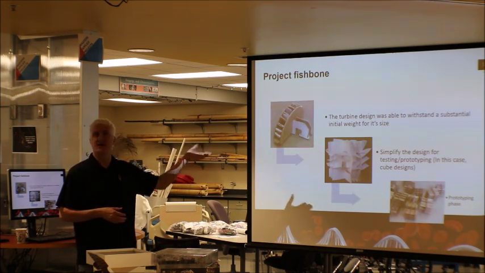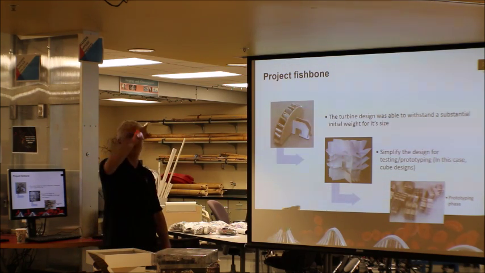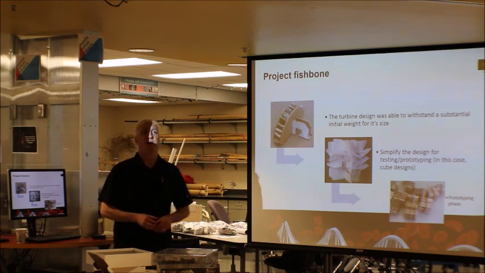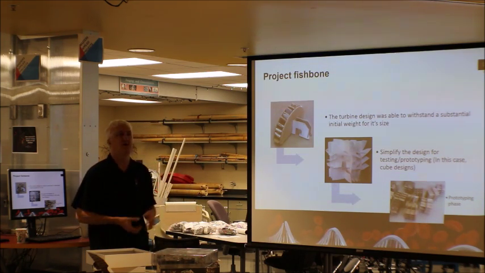We can do Instron testing, like that big beast over there in the corner, right behind Joseph. Not Joseph, but behind Joseph. Big beast. We can compress it and crush these things and find out where they fail.